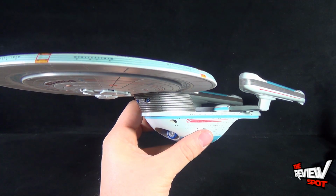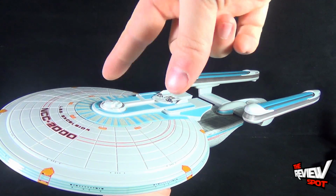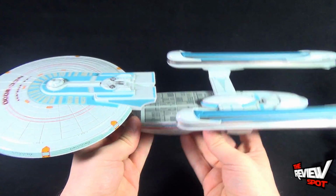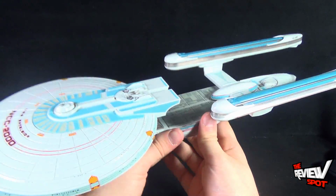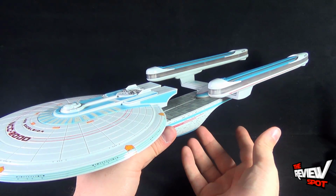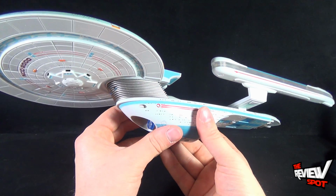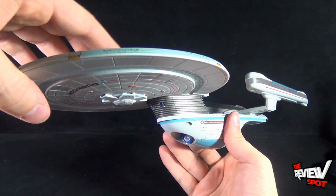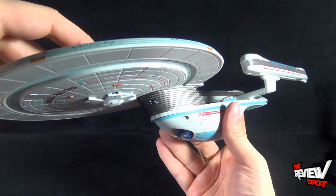So, of course, this would be a lights and sounds Starship, so we will press the button on the saucer section here, and I'll show you guys the lights as well as the sounds. Now, Spot's already looked at the Enterprise B, and it would have had completely different sound effects. I think the sound effects were roughly the same, but the voice clips would be quite a bit different. This would have Sulu as captain. So when you press the button, not only will you hear the sounds, but you should see all the other things light up as well. We'll press the button on the top.